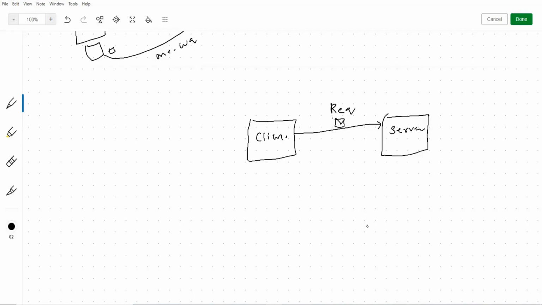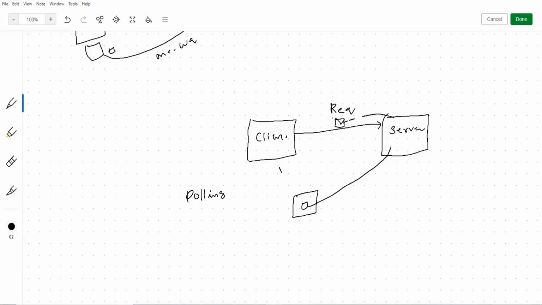There are two ways we can do an asynchronous call. One is the polling way. Polling is where there is some agreement between client and server. Once the server processes the request, it will put the response in one place.